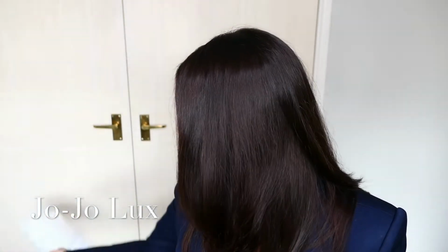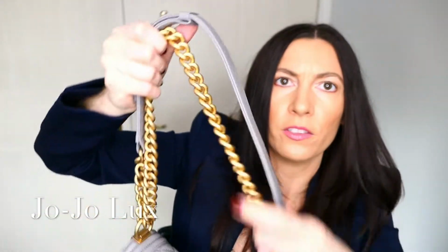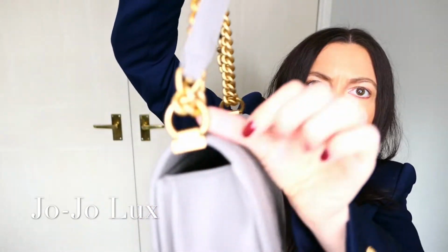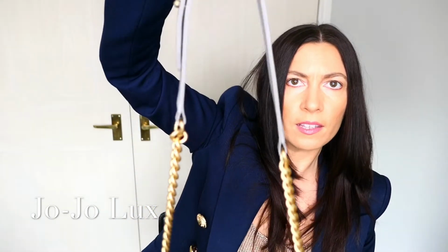What we have instead, let me just get this out. There's so much stuffing and things in these. What we have instead is this strap here, which is all aged gold hardware on its own, and then grey caviar strap at the top. And again you can have this as double strap or as long, but instead of having the 4 holes on the top of the bag you've got these round hooks here. So put it straight, you can see that's how it goes there.